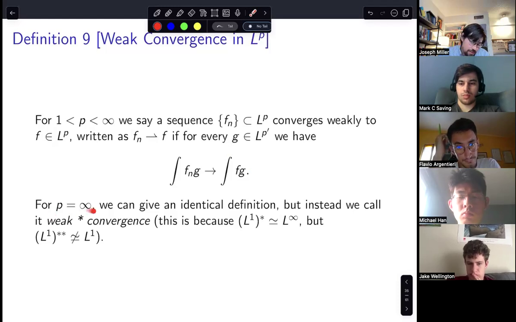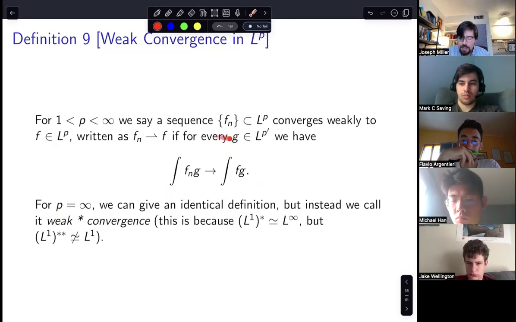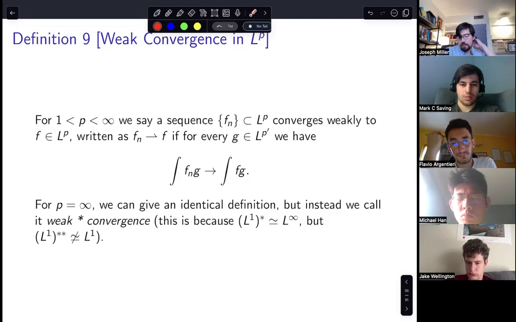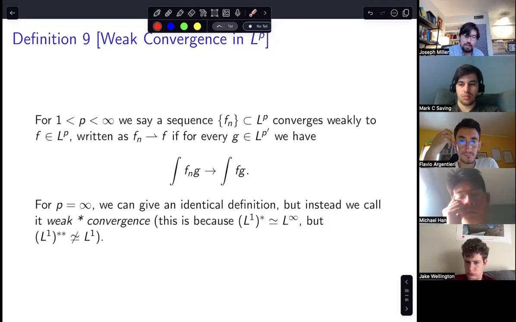For p equals infinity, there's actually the same notion: if I integrate against L^1 functions, I converge. But we call it weak star convergence, because weak convergence means something very specific in functional analysis. So when you see weak star convergence, it's usually applied to p equals infinity. This is just a definition, helpful to know on some problems in case you need it. But when it boils down to actually showing convergence, you fix a function g, integrate your sequence against g, try to figure out its limit, and then make that somehow independent of g.